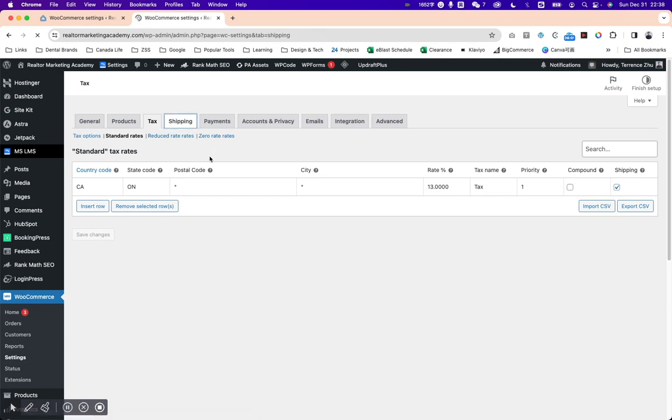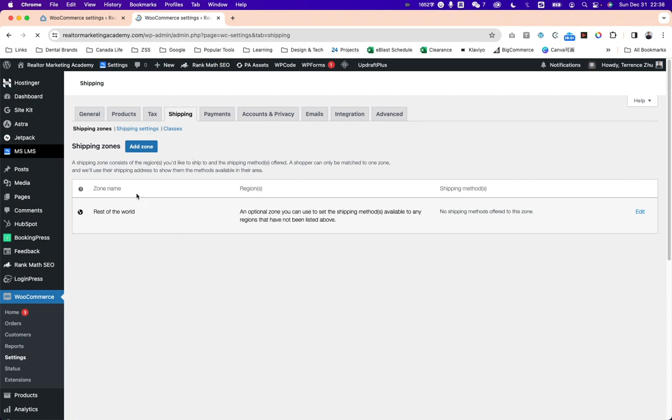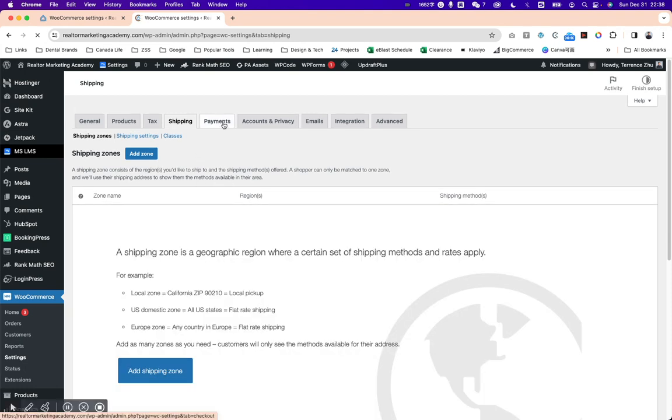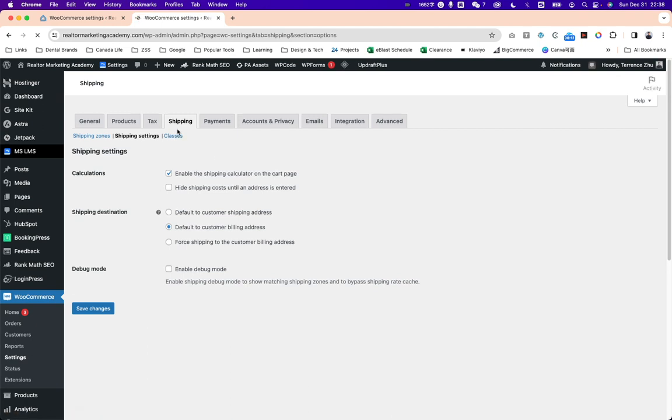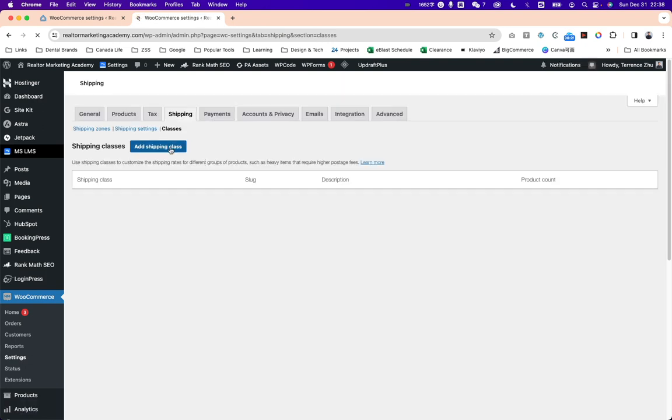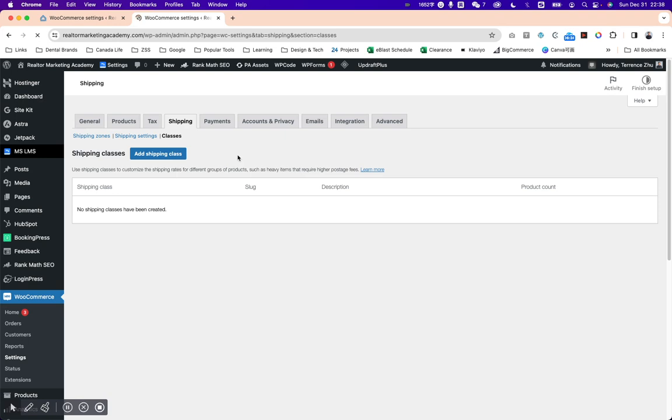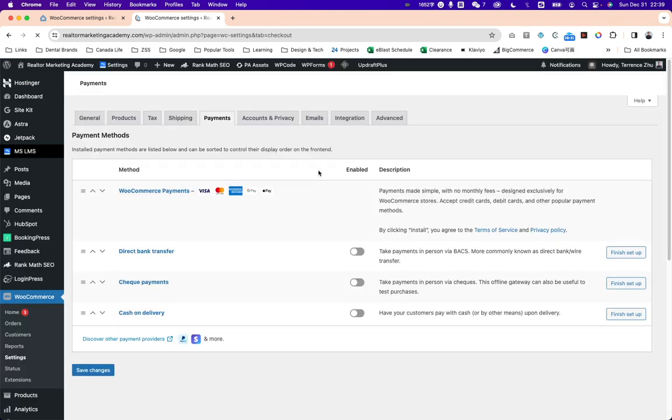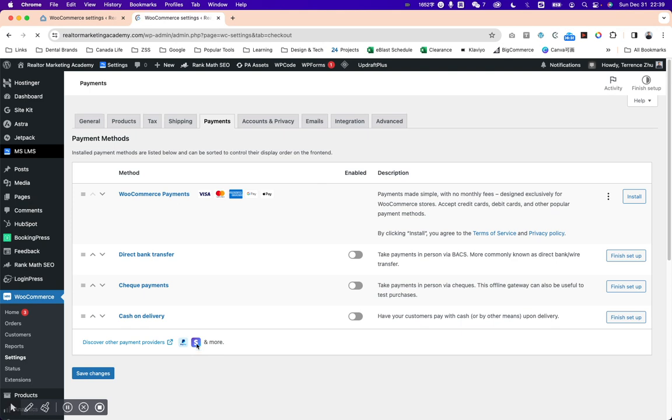For shipping, I don't think you need to worry about it because right now you don't need to ship anything. Once we ship things, we can touch these sections. These are also related to the shipping. You can do a flat rate, you can do it based on the carrier or something like that. So shipping classes, these can also be determined if you have physical products in the future. So for payments, these are the default sections, and once we have the Stripe set up and PayPal set up, I can definitely add it up for you after that.